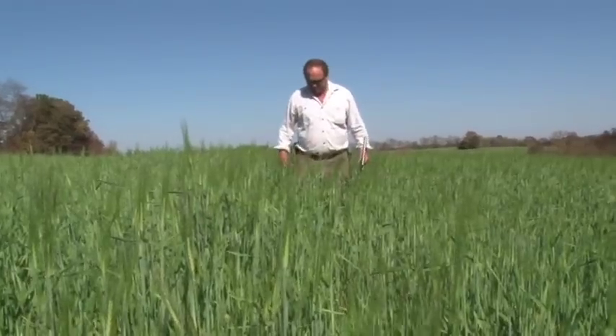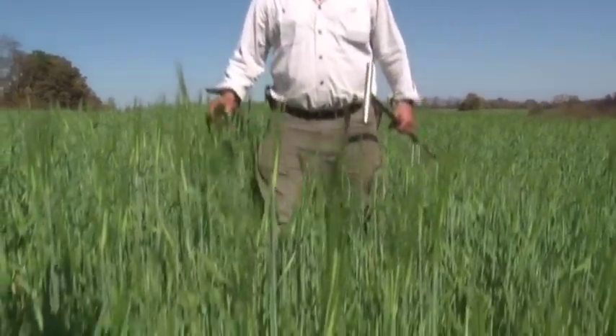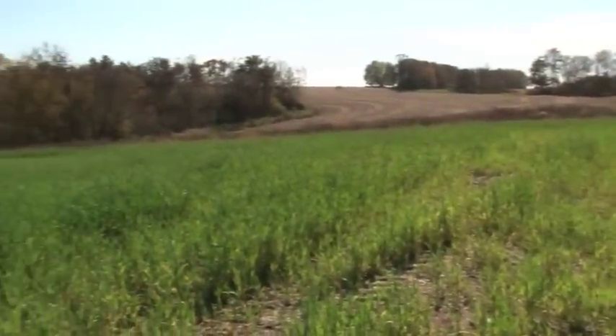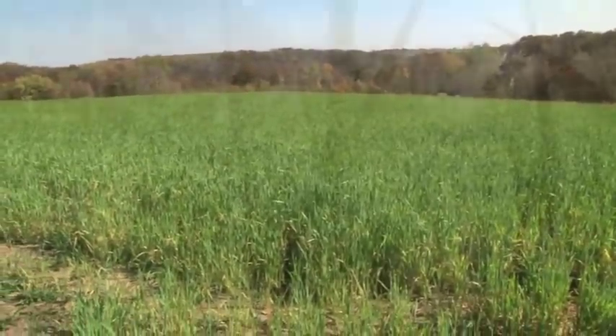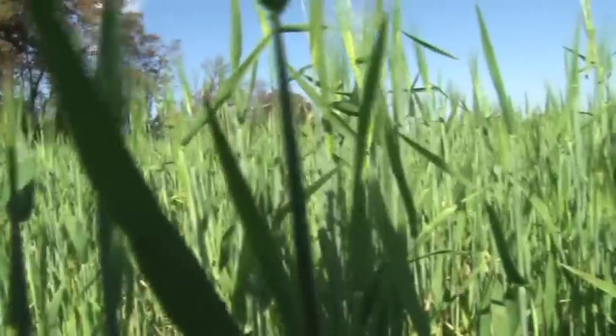In areas that are more sensitive we will put in a cover crop. Cover crops — that's trying to keep something on that soil at all times. If we don't have a residue, for instance in a field where it's steeper and we took off corn silage, we get a cover crop on there right away. That's going to help hold the soil in place and shield it from rainfall.